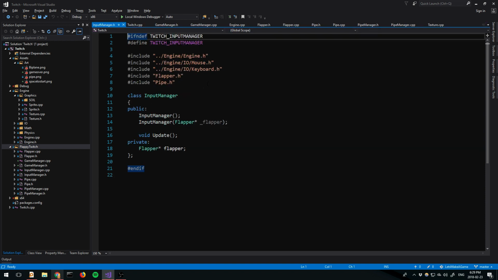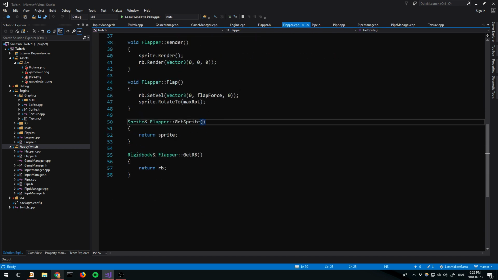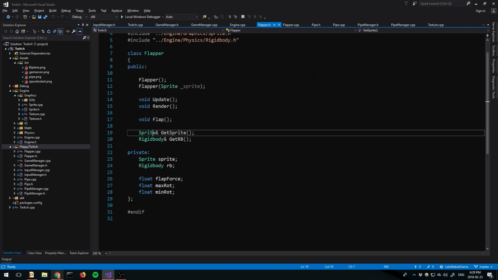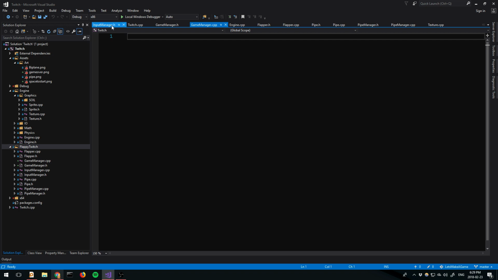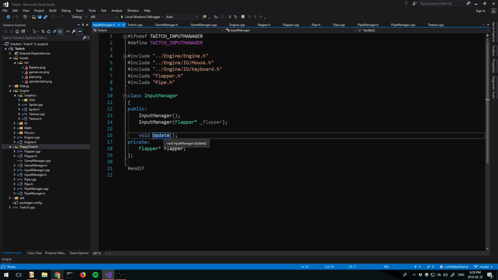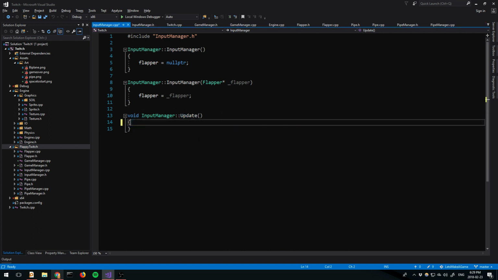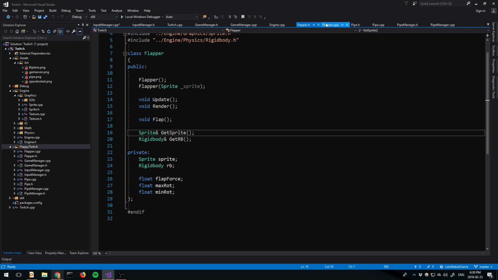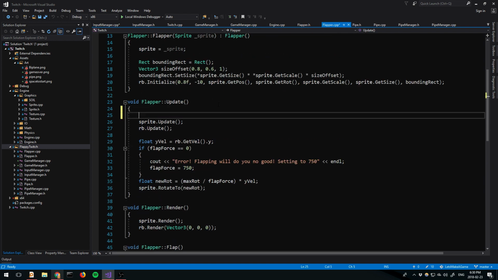I don't think we need an input manager class at all, really, because first of all, this is a really easy check, so we can just throw that into flapper directly, and it'll actually make things easier when we start dealing with input based on state. So let's bring this check out and put it in flapper directly. It was in the update, and we were updating it before we update the flapper, so we'll put it right here.